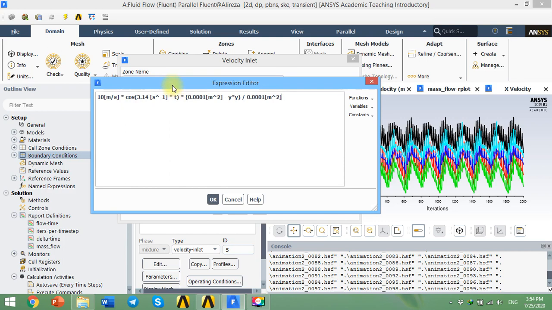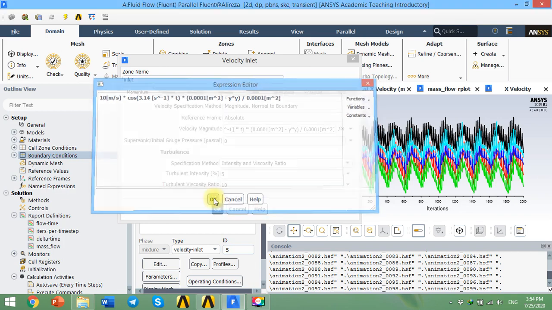So basically, after 0.5 seconds, the direction of the flow at the inlet is going to be changed, and it's going to fluctuate over time. As you remember, the radius of my pipe was 10 millimeters. So basically, this function is r squared minus y squared over r squared. So it's just a simple second order parabola.